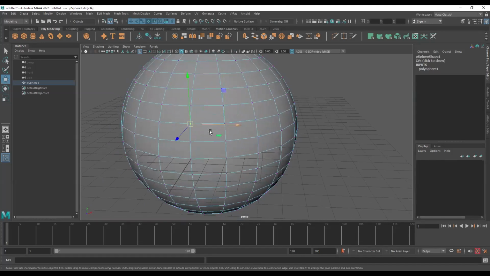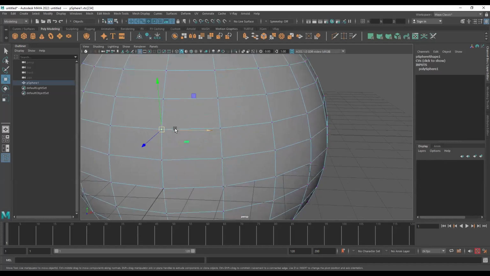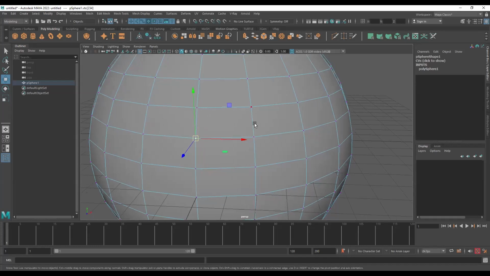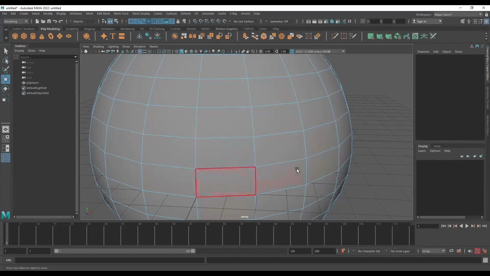At the base, everything is made up of points in Maya or any 3D software. Okay. So when we have 2 points together, we end up creating a line, which is known as an edge. If you have 3 lines, you will end up with a triangle. If you have 4 lines, you will end up with a quadrilateral. Okay. A face which has 4 sides. So how do we access a face? Again, I will right click and I'll click on face. And now you can see all the faces are getting highlighted.